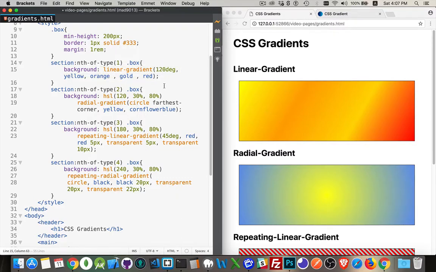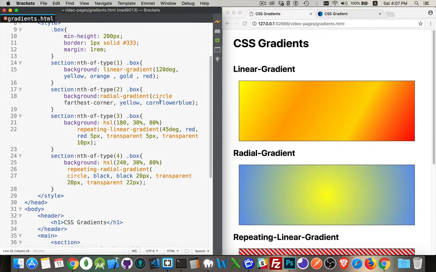With radial gradient, I did the same thing. I've got a background color in the background. It's not going to show up at all unless one of the colors that you have inside of here is transparent. If you have a transparent color as one of the color stops, then you are going to see whatever the background color is showing through there. Now, I don't have one, so I'm just going to remove it just to keep the syntax a little bit simpler to read. We've got the first property here for radial gradient.